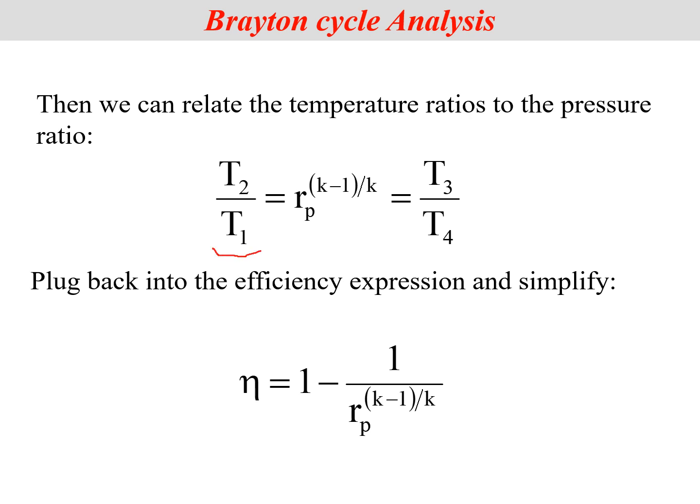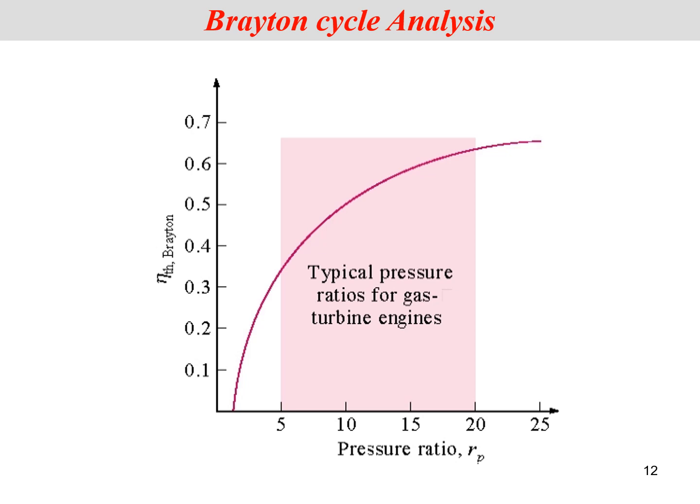And finally, we can take that old equation where we replace the CP values, assume CP was constant, and just add T2 by T1 is equal to pressure ratio K minus 1 by K. And that whole big equation changes to 1 minus RP K minus 1 by K. Okay, so now you can see, as you increase the pressure value, this figure goes down and this efficiency approaches the value of 1. You can see it here as well.